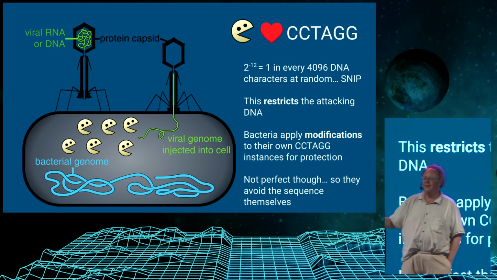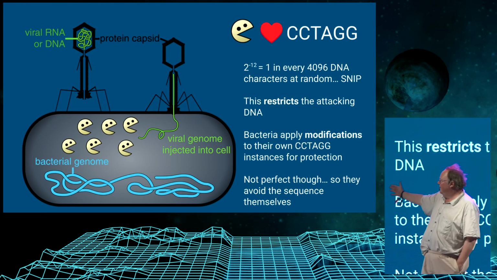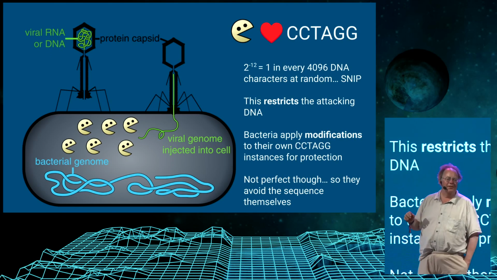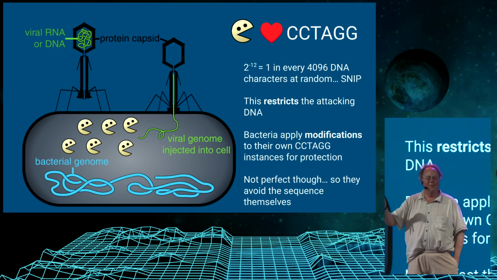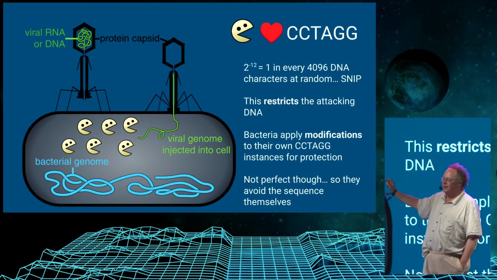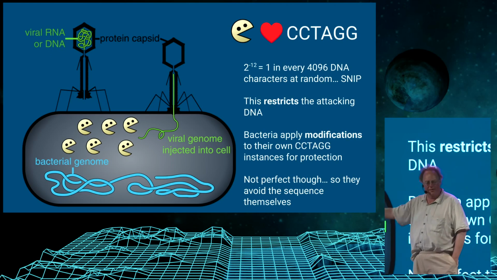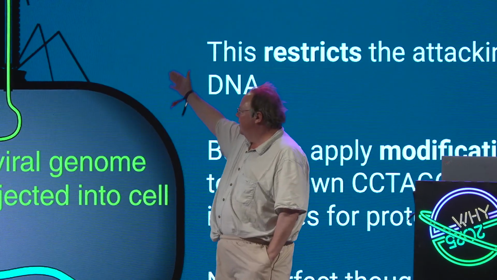Well, it's nice that this way the bacterium can defend itself against the virus, but it must make very sure that it does not destroy its own DNA. Because these little Pac-Man guys are not very intelligent. So they will gladly rip up your own bacterial genome just as happily as they would rip up the viral genome.